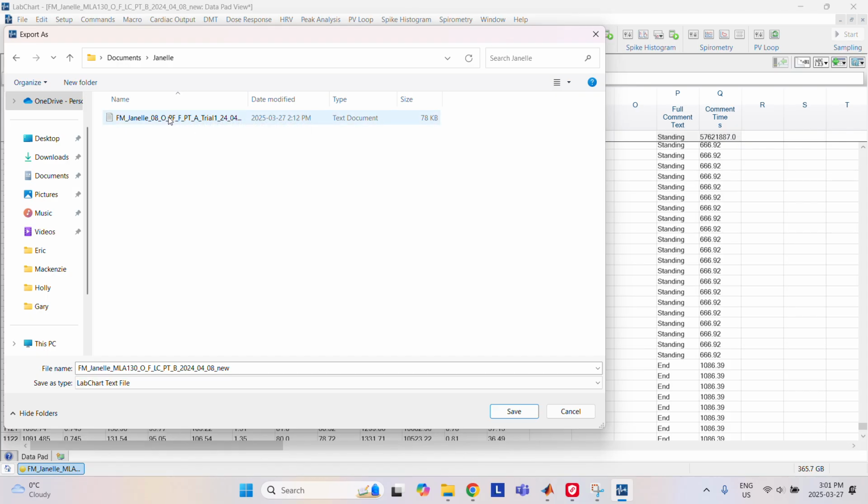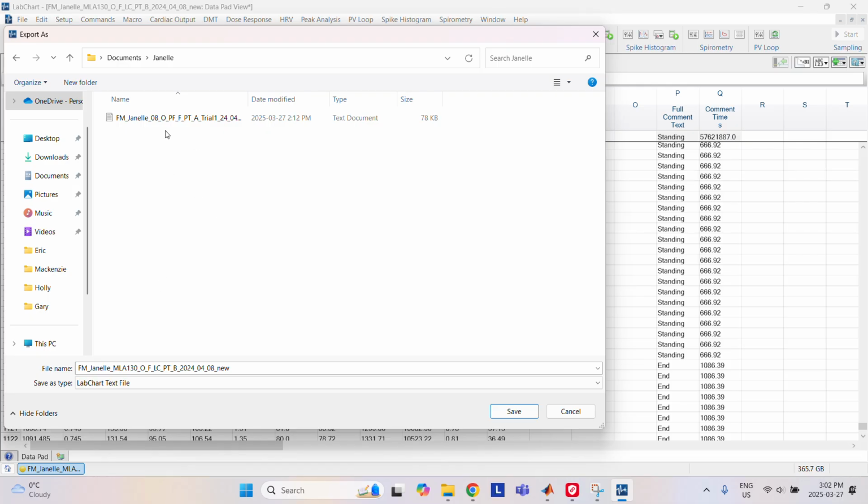I'm using pre-fill for all my long COVID patients and non-fill for all the control subjects, just because the program was created for the frailty study that we did in the lab. F means female; if it's a male, it would be M. PT means postural transition, A means sit to stand, and B means lie to stand. Trial 1, because we had multiple trials before and now we just have one, so we keep it as trial 1, then year, month, and date.